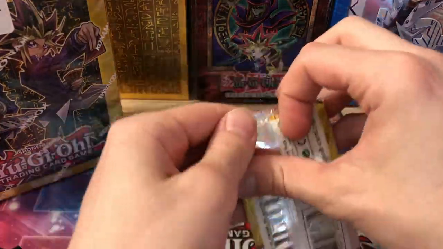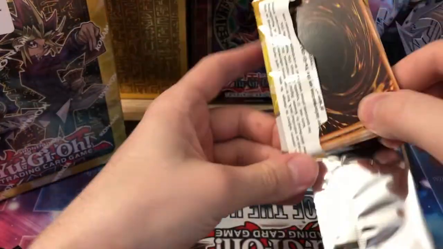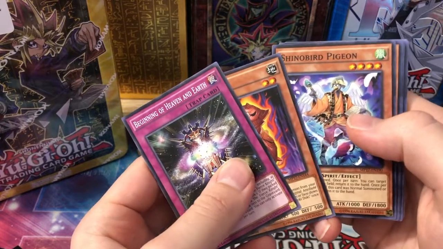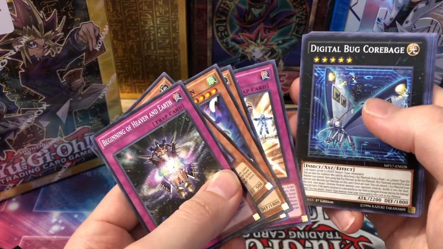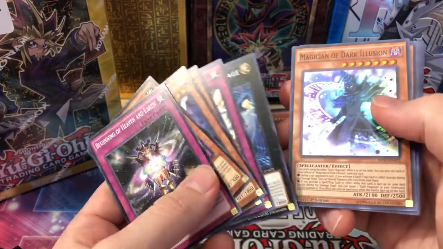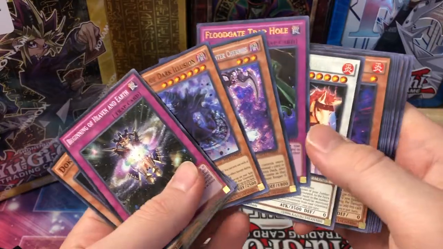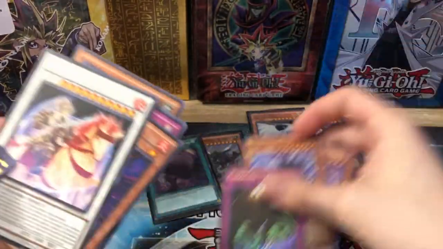All right, one more pack for this tin. Let's see if we can pull a Toad. Toadally awesome card. Toadally Awesome. Beginning of the Heaven and Earth, Doki Doki, Shinobird, Fairy Tale, Crystron Enemy, Entry, Digital Bug, Magician of Dark Illusion. Awesome, very good Yugi card. Ghost Reaper again, and Floodgate Trap Hole. That's a good card. So we'll sleeve all three of these.